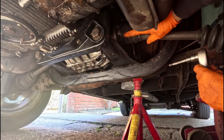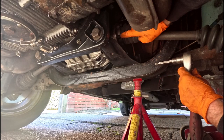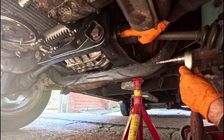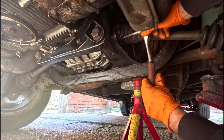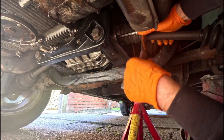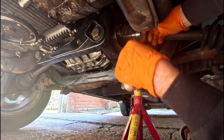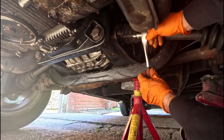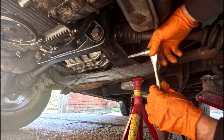Now one thing to bear in mind is that if you cannot get that spline tool in there, then you need to clear out the area inside, because they do accumulate dirt and dust. You've got grease there as well, so it does make that head seem a little bit shorter, and what you don't want is to round off the ends. You can clearly see I've got at least half the spline in, so I'm getting some good pressure on that one. Right, that's all them off.